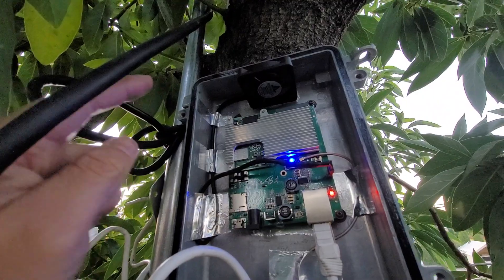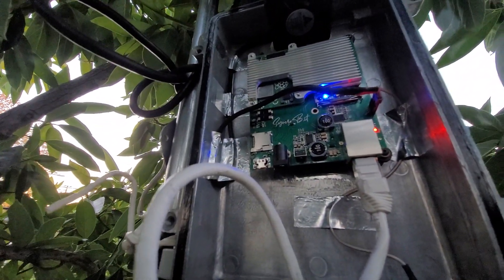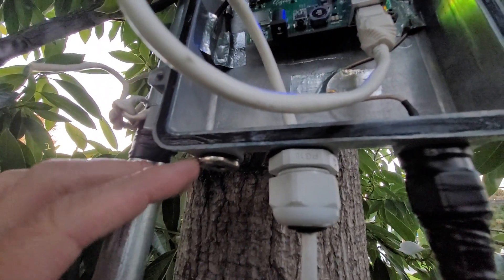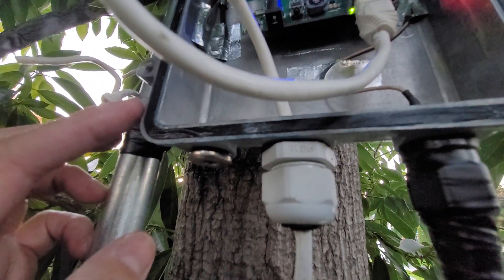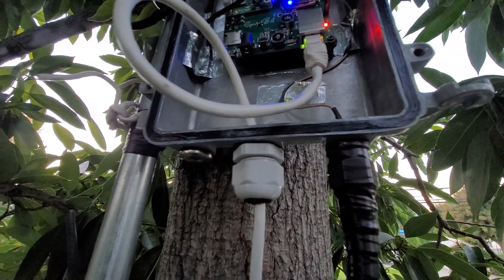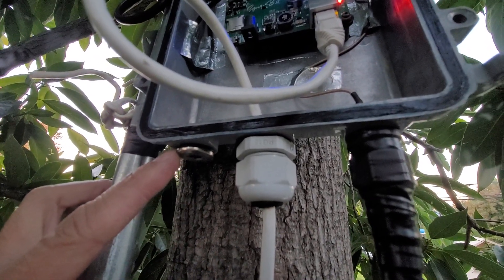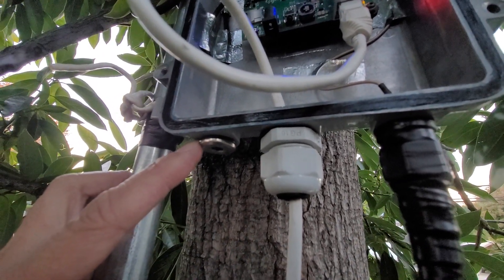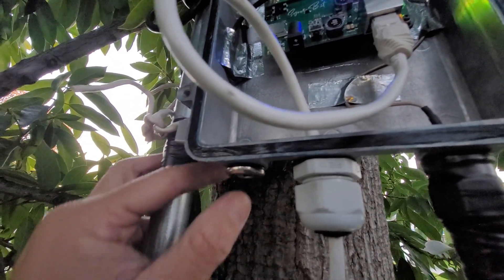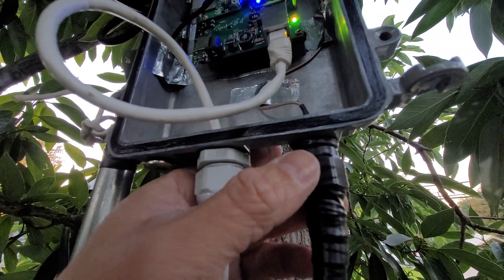If you have screws on top, water can actually seep in over time due to pressurization, temperature, condensation, and stuff like that. My screws do have a little rubber o-ring, but since I have a cheap case I bought off eBay — I don't think these are available anymore — I don't really trust the rubber o-rings. So I put grease and wrapped Teflon tape around the threads before putting them in, which just helps better seal them up.